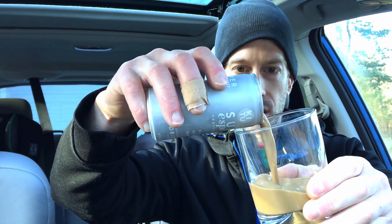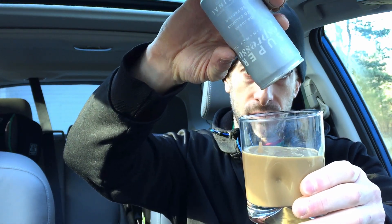Let's dive into how it actually tastes. I'm going to do a pour test. For reference, one can is six fluid ounces. You get that light brown color — I think that's coming from the protein and MCT oil. It smells like an espresso. Honestly, it doesn't taste that bad. I'm not a huge espresso fan, so for me to say that is a good thing. It almost tastes like a very strong coffee with a hint of cream — that's really what it tastes like.